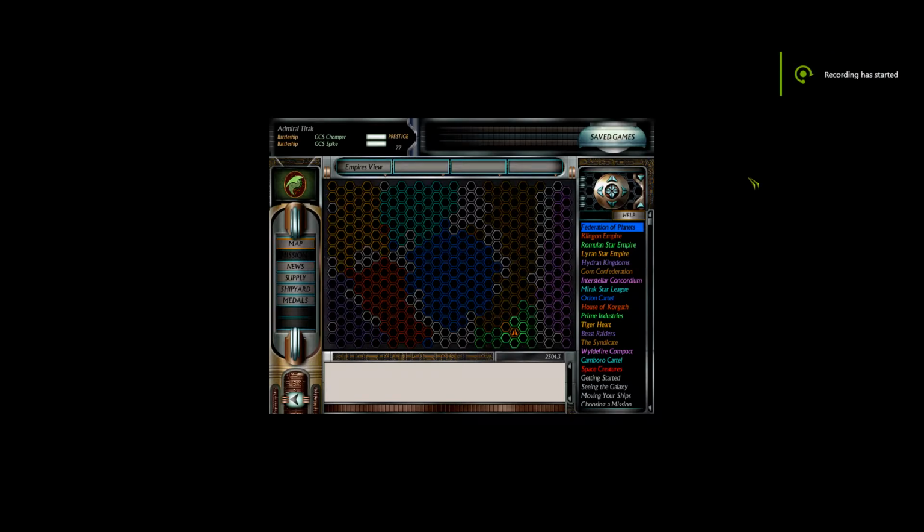And welcome back to another episode of Starfleet Command, Orion Pirates Westbound. I am Admiral Tirak of the battleship GCS Chomper, along with our co-battleship GCS Spike, as we continue our campaign against the remains of the Romulan Star Empire.